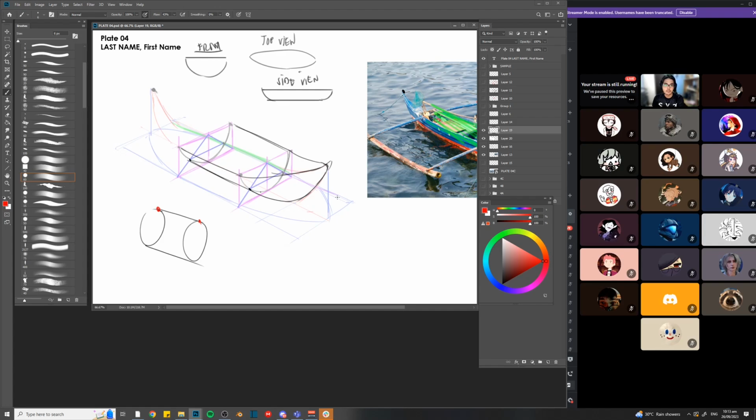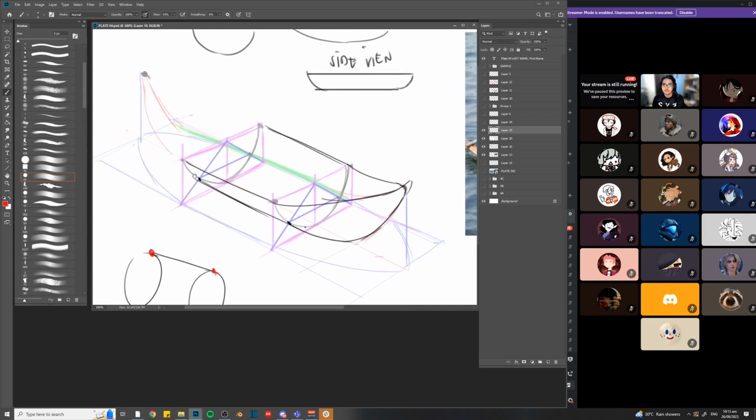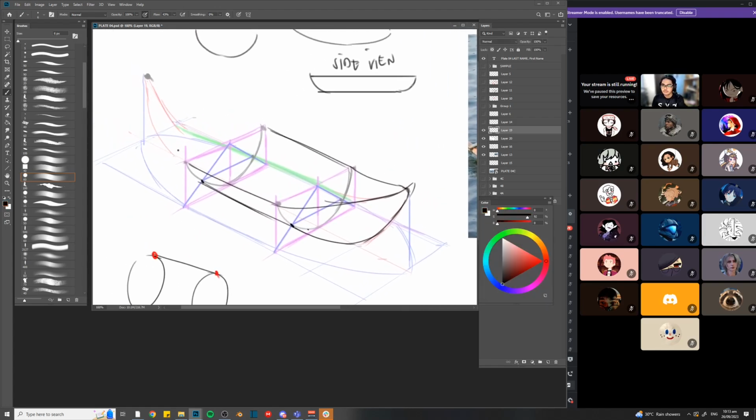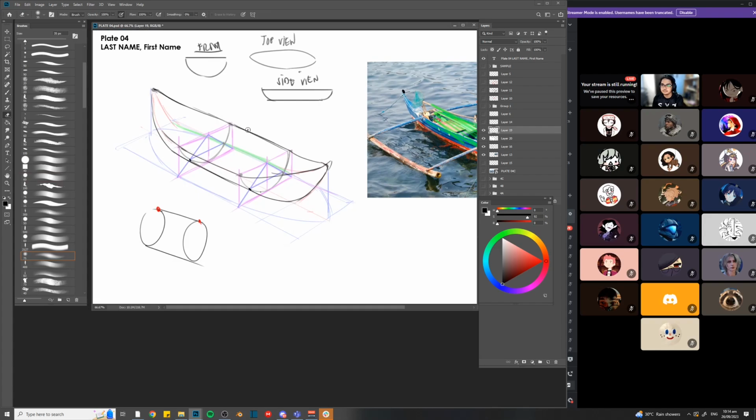Same thing here. And then this point, we'll connect it like that. Now we could actually move this curve higher, like that.